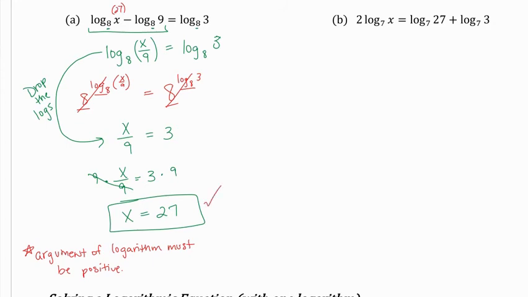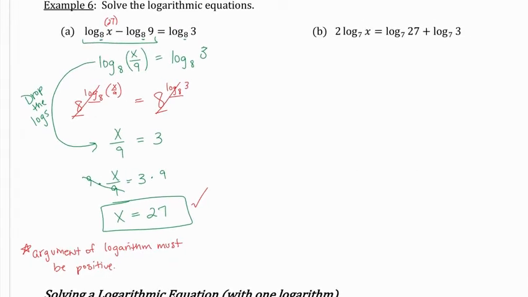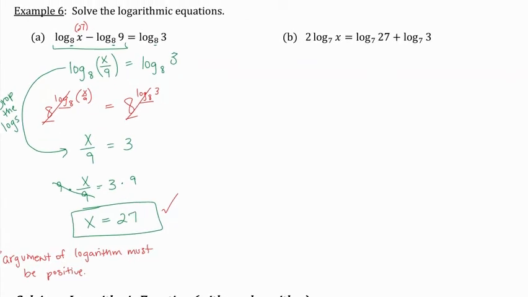Okay, so on a logarithmic equation, you do have to check your answer a little bit. You don't have to completely plug it in and solve. You just have to make sure that when you plug it back in for x, you still end up with a positive argument. So whatever you're taking the logarithm of has to be positive. If we had ended up with an answer of negative 12, negative 12 would not work because then I'd have the logarithm of a negative number. So I'd end up with no solution. Okay. So the argument of a logarithm has to be positive when you plug it back in. You don't always have to end up with a positive answer, but when you plug it back in, it has to be. Okay. All right, let's try another one of these.